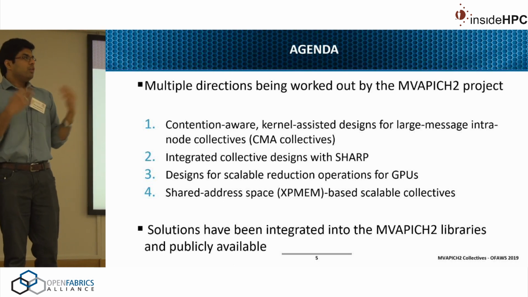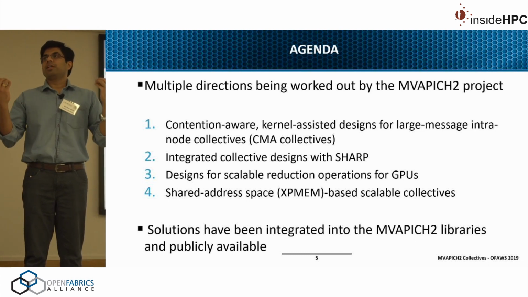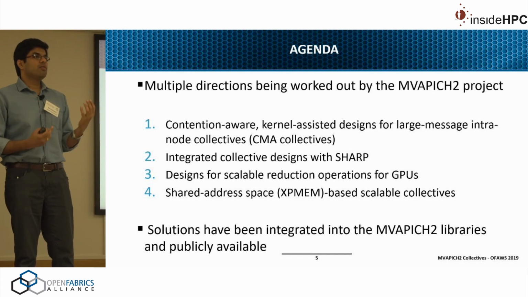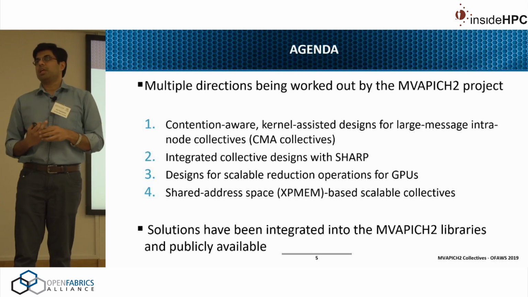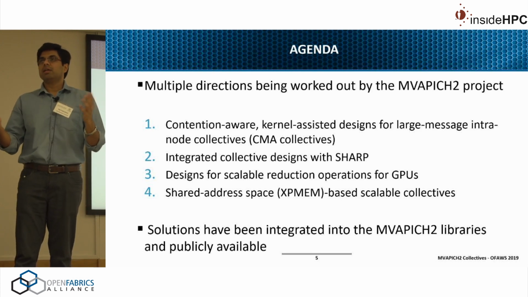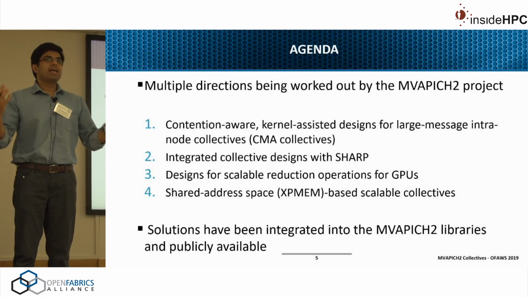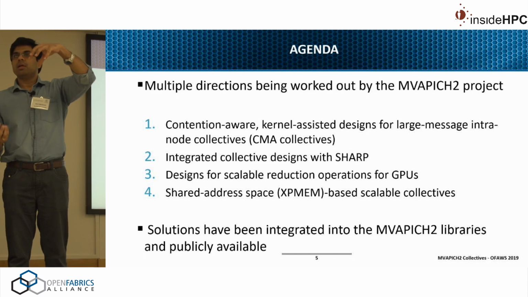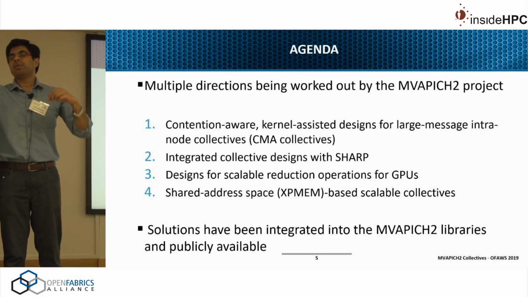If you look at a single node with 2 processes running on that node, how can those 2 processes talk to each other? One way is obviously through the network, so you use some sort of network loopback for communication. The other popular method is to use shared memory-based communication. Process 1 and process 2 establish a common shared memory pool. Process 1 puts the data in the shared memory pool. Process 2 copies the data from the shared memory pool to its buffer.